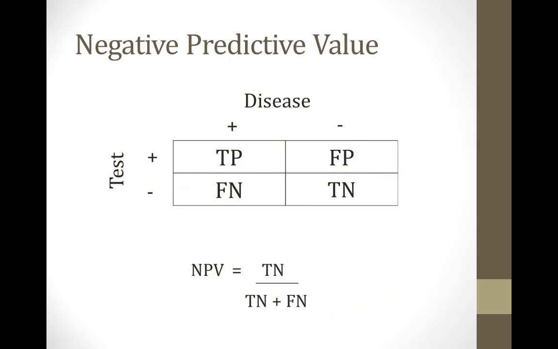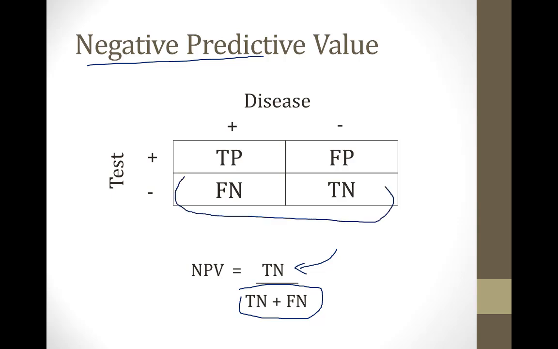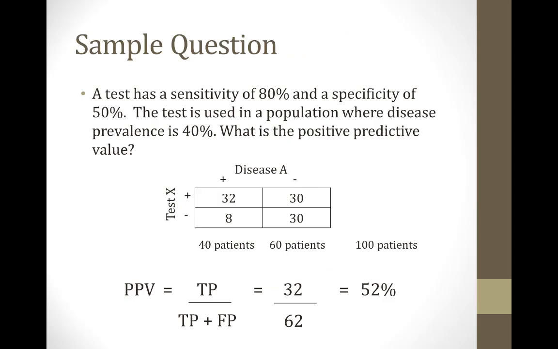The negative predictive value, on the other hand, is just like its name implies. It's the percent of negative test results that are true negatives. So the true negatives go on top, and all the negative test results go on the bottom. And it's easy to remember this because it's just the bottom row. You always put the trues on top. That's my little rule of thumb to help you out. And then you divide by the sum of the two numbers in the bottom row, and that's how you get the negative predictive value. So here's a sample of the type of question you could be asked about this.